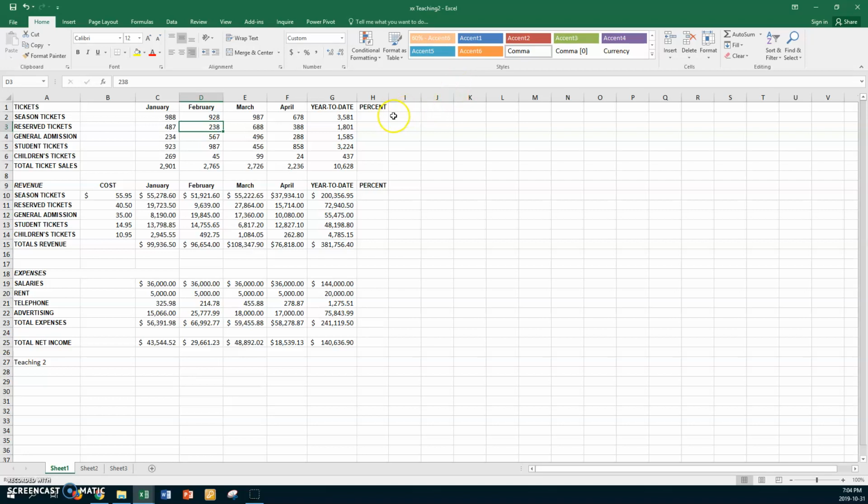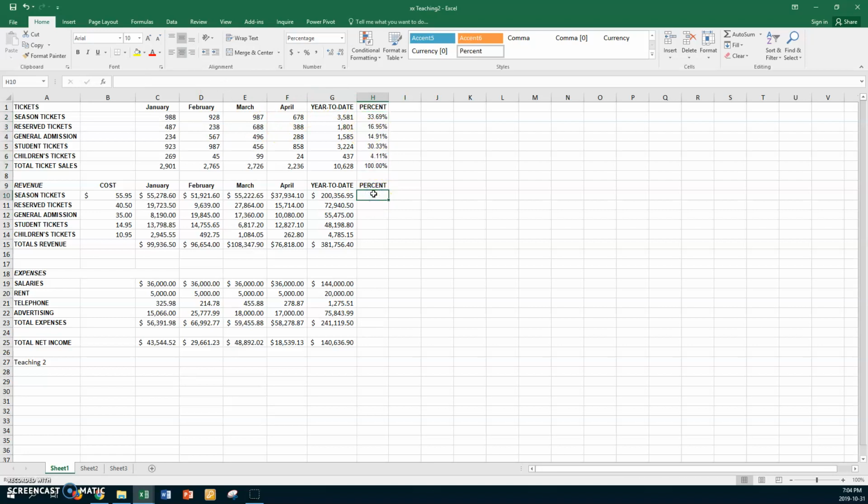And now, what percent? Okay, so my tickets are equals. Here's my total season tickets, as compared to means divide by my total ticket sales. Total ticket sales has to be absolute. All right, grab your fill handle, drag down. Now, this looks like it's centered to me. So put on 2 decimal places and make sure you're on right alignment. All numbers are right aligned, okay?